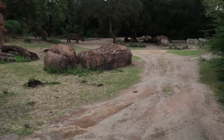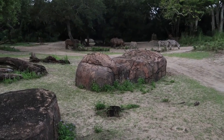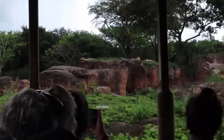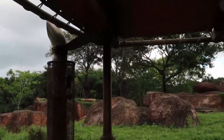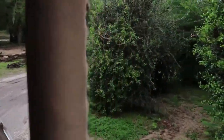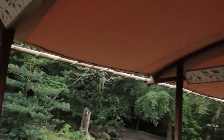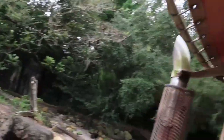There are some zebra and some white rhino on our right-hand side. No two zebra's stripes are the same — they're all different, much like our fingerprints. There are two female lions up there, one of which is awake. A zebra can kick with enough force to break a predator's jaw. On our left-hand side are some warthog — warthog are a large burrowing relative of the pig. They use their big front tusks to dig holes, while their back tusks are razor-sharp and used to defend themselves against predators.